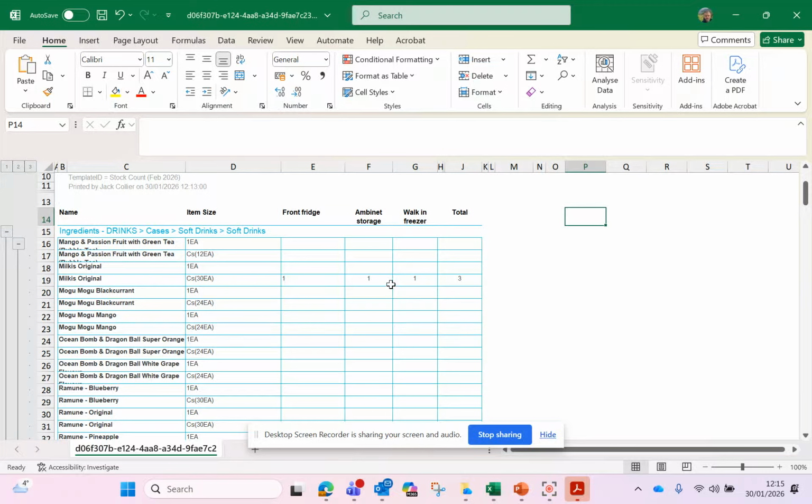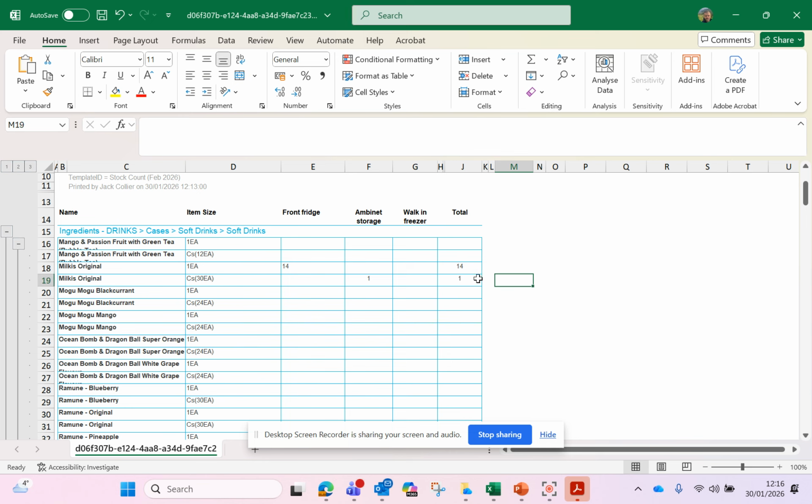So I can go around and go, right, I've got 14 individual, so remember this bit here, I've got 14 individual Milkies in my front fridges. I have 1 case of Milkies, so 1 case, look, 30 in a case, 1 in there. I don't have any in my walk-in freezer, so I have a total of 1 case and 14 individuals.